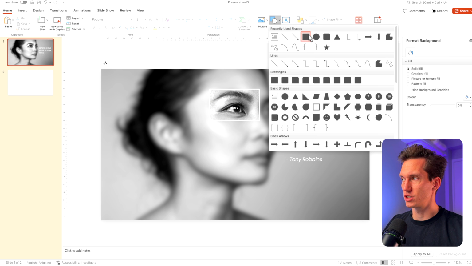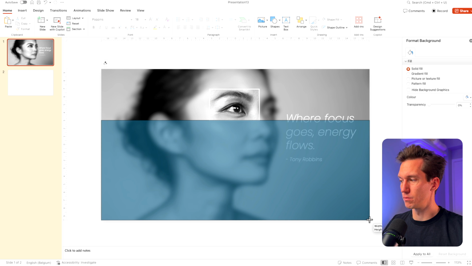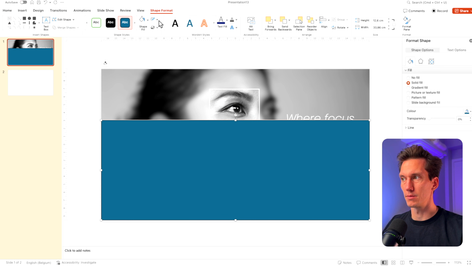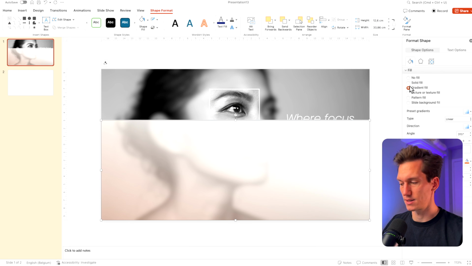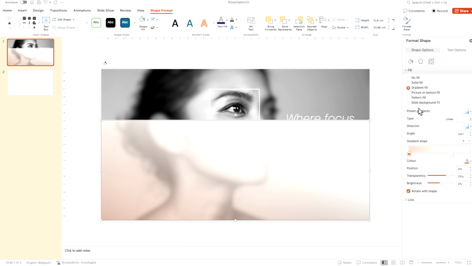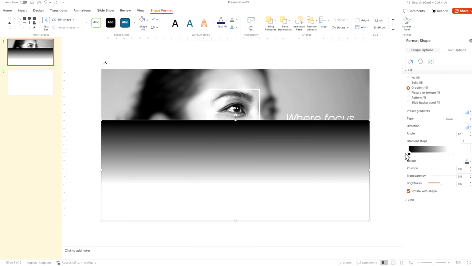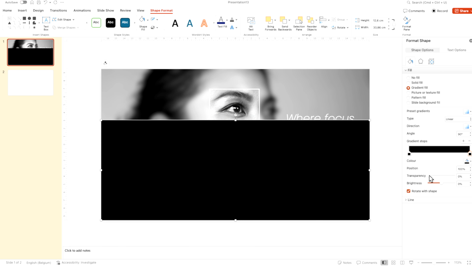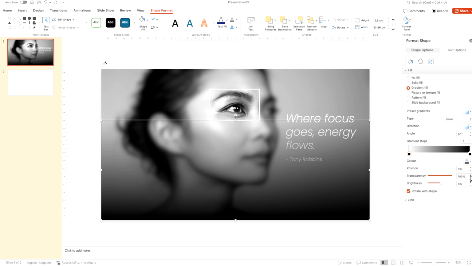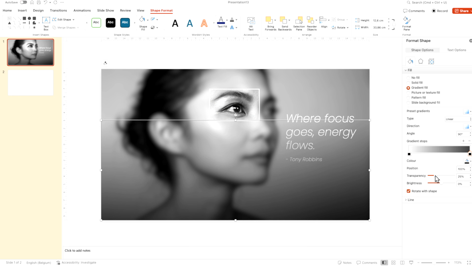And for that, I'm going to add a shape, a rectangle, and cover the bottom part of the slide. I'm going to remove the outline. And now I'm going to use a gradient fill on the side here. Let me put that on full screen. And I'm going to add 2 stops in dark. So now we know this one is the dark one. I'm going to set that so we know exactly which one is the top and the bottom. So the left is the top and right is going to be the bottom. I'm also going to make that black. And on the top one, I'm going to add full transparency. And on the bottom one, just a little bit more, like let's say 25%.